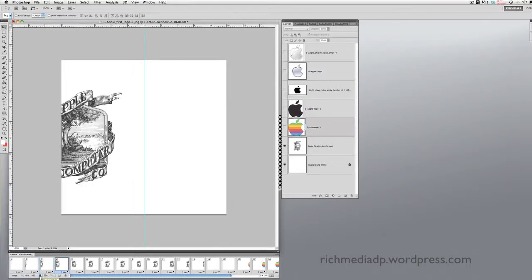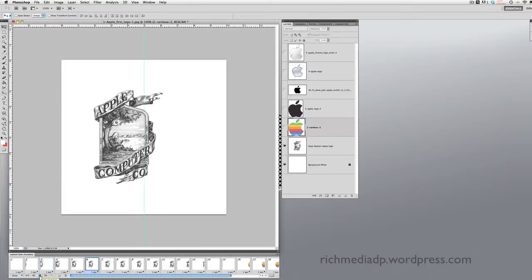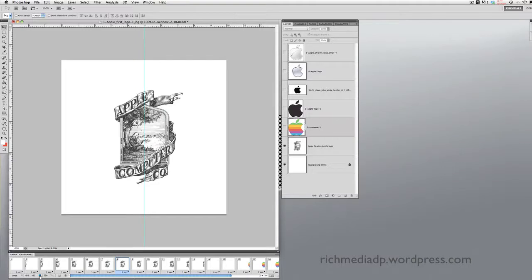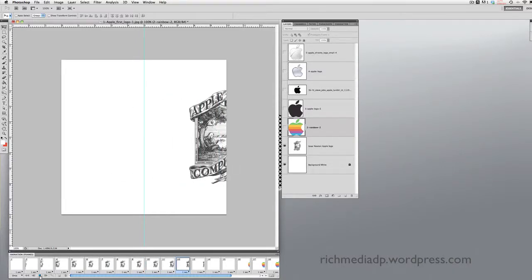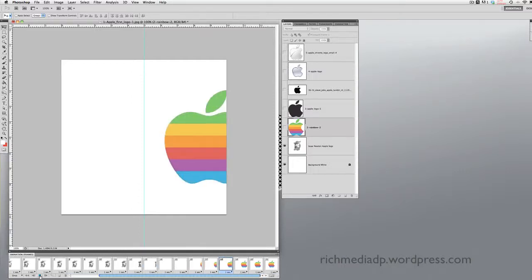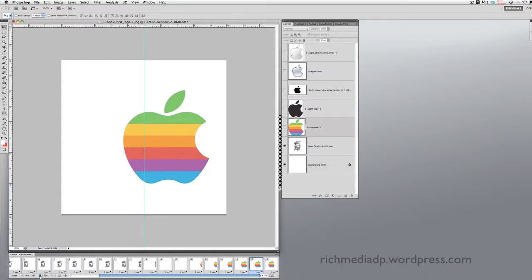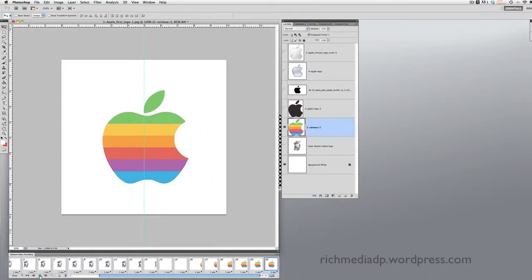Okay, it comes into the picture, stops for 2 seconds, goes off the page. Then the other one comes in the picture. Stops. Okay, perfect.